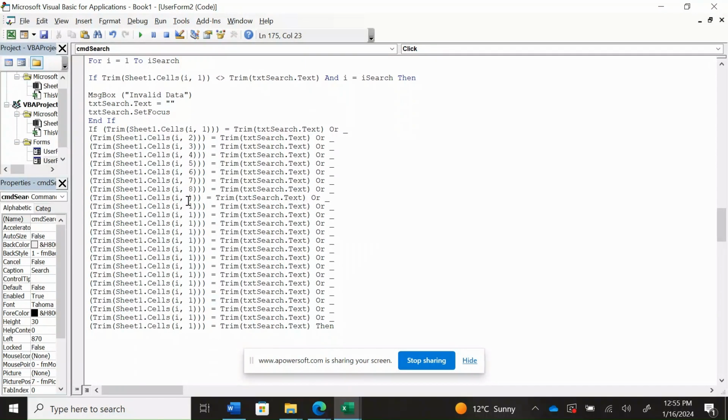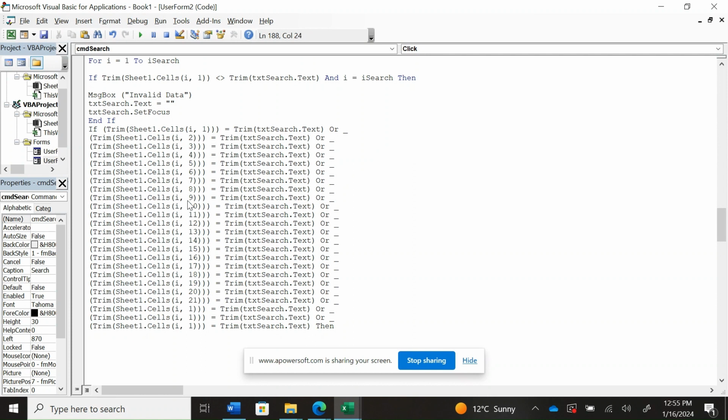This one 9, here it's going to be 10, then 11, 12, 13. Similarly 14, 15, 16, 17, 18, 19, 20, 21, 22, then 23, and this is going to be 24.